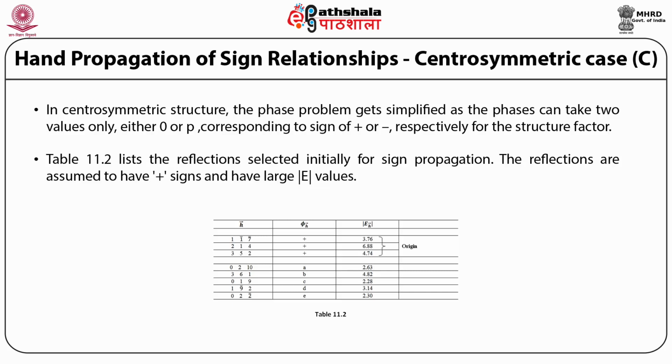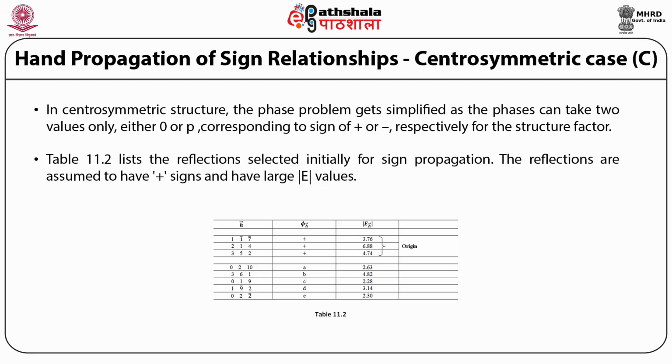So what I am going to prove now is, once you have determined the values of A, B, C, D, E, I mean the algebraic signs, the rest of the reflections, maybe 50 or 60 reflections having strong E values, are all indicated in terms of the signs of these 5 symbols A, B, C, D, E. That is why it is called a symbolic addition procedure.